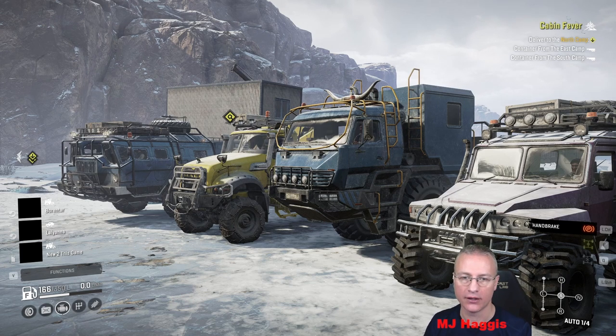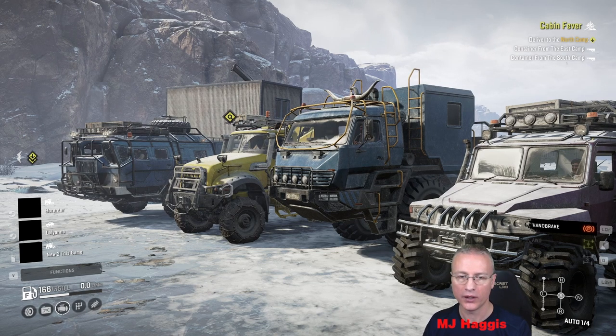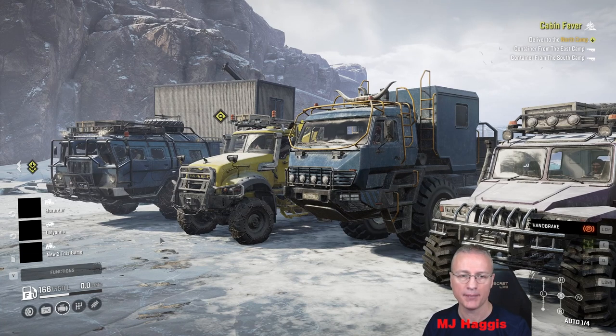Now we've got the guys together. We've finally got GT back on his wheels with his container, kind of his cabin on the back. We're good to go. So GT is here. He's back in his Zix. Say hello. Good afternoon, GT. And I'm still in the Mac, the yellow one.